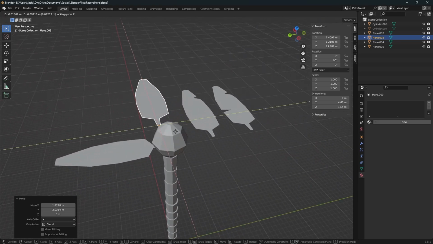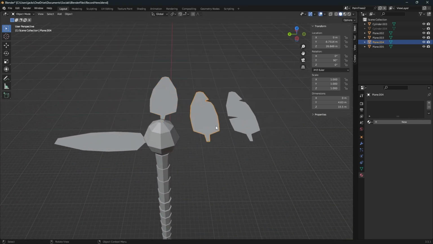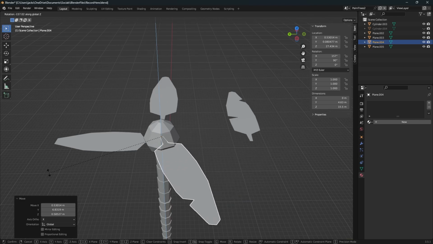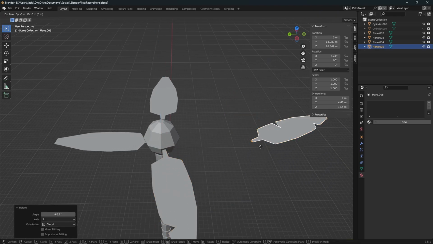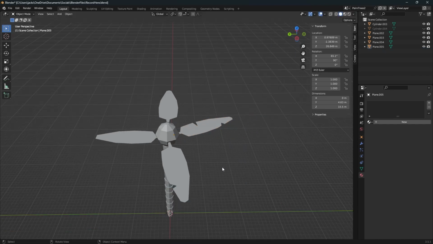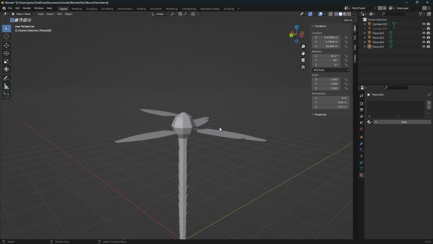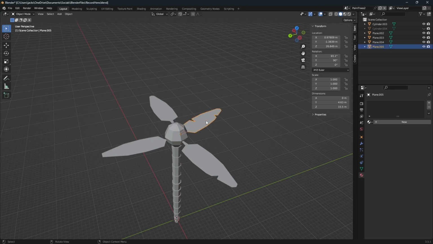And don't worry about the bend, we will be getting to that momentarily. Let's put that here, rotate Z, and then just position these guys like so. So we have about a few leaves. We'll duplicate these in a bit, don't worry. So now we're going to select one of our leaves.